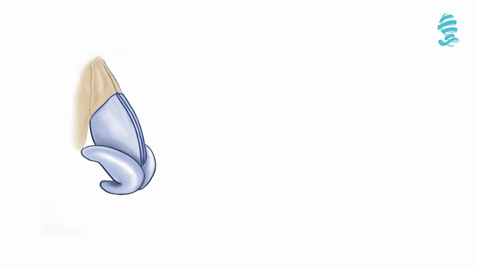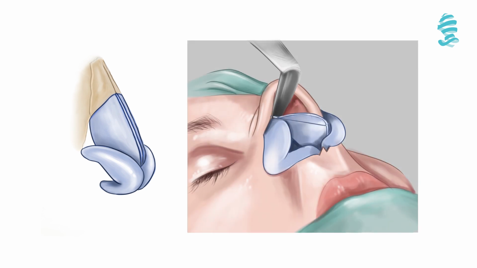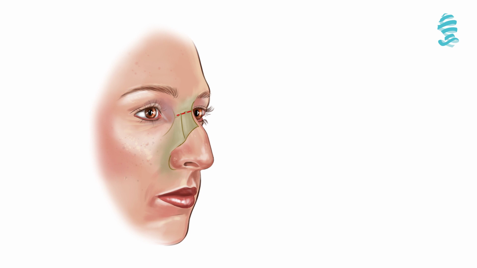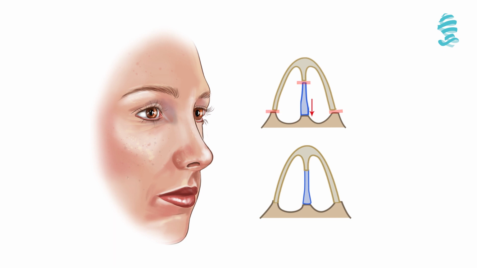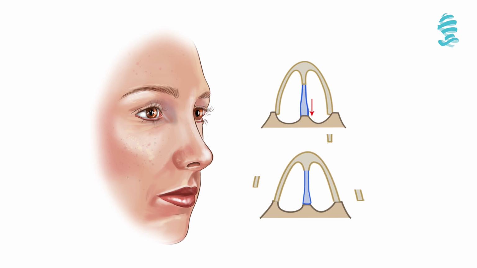The bony hump can be removed by rasping, and the cartilaginous hump can be resected as one piece by a scalpel. Another method is to remove the septal hump after dissecting and preserving the upper lateral cartilages. The third way of getting rid of a bony cartilaginous hump is the use of dorsum preservation techniques. The septal cartilage is resected from inside the nose, then osteotomies are done to push or let the hump down.